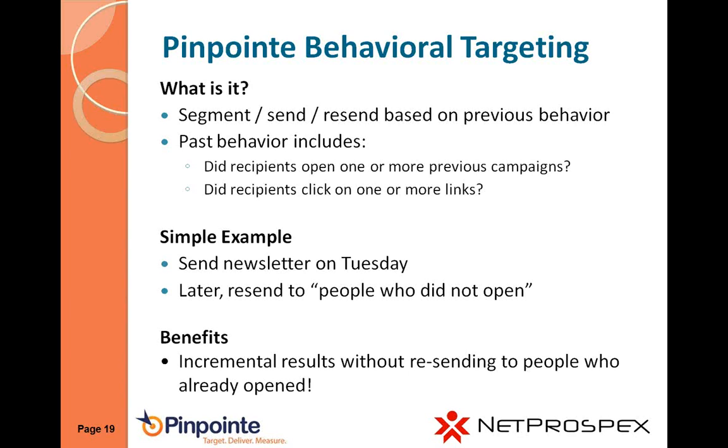So here was an example we came up with to demonstrate behavioral targeting, because this comes up an awful lot. In the business-to-business world, we see our typical customers send an email out 1 to 3 times a month. Whether that's good, bad, or otherwise, that seems to be roughly where it is, and they get consistent response rates with that. But I also mentioned earlier that typical open rates are somewhere between 18 and 28%. So 72 to 82% of my recipients never saw my email. I'm only sending out 1, 2, 3 times a month, and three-quarters of the people haven't seen my communication.